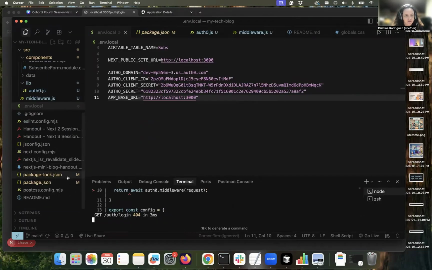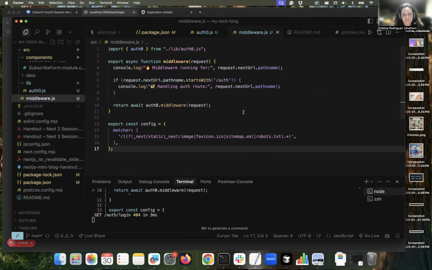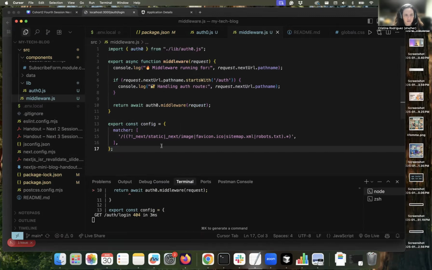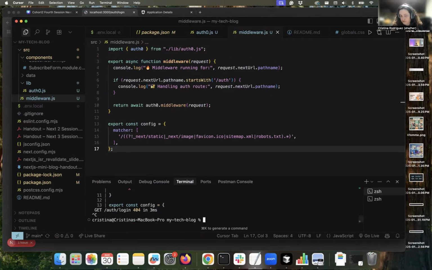That error in the middle where it's my middle now.